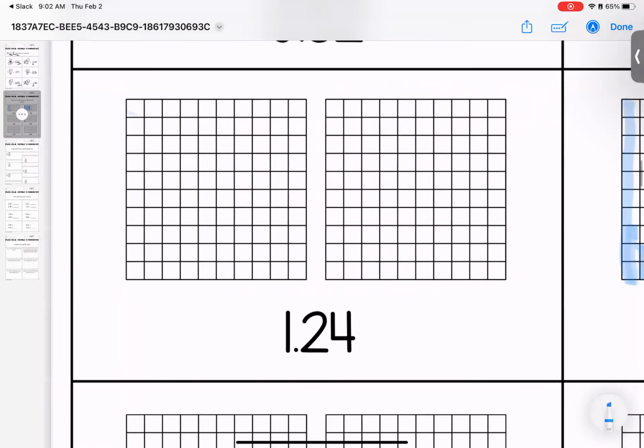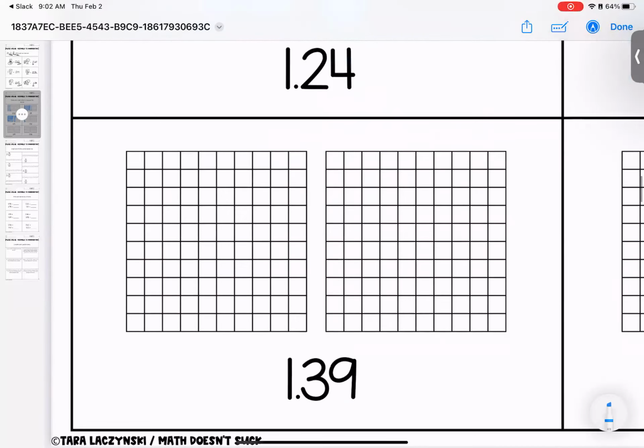Over here, 1 and, so we're going to shade in this whole thing because this is 1 whole. 1 and 10, 20, 1, 2, 3, 4. Now remember, I'm doing them in order. Can you do 24 completely separated and pulled apart? Absolutely. I'm just doing this for ease for myself.